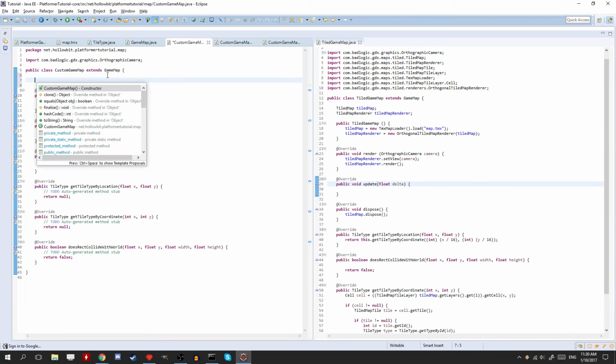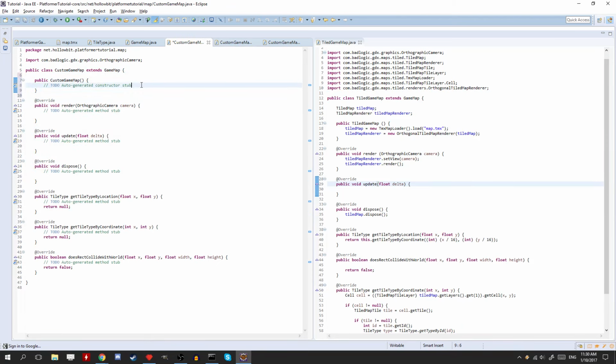Let's create a constructor here. Okay, so we're just going to do a basic map. We'll just call it basic or something like that. Custom game map data. Data is equal to custom game map loader.loadMap.